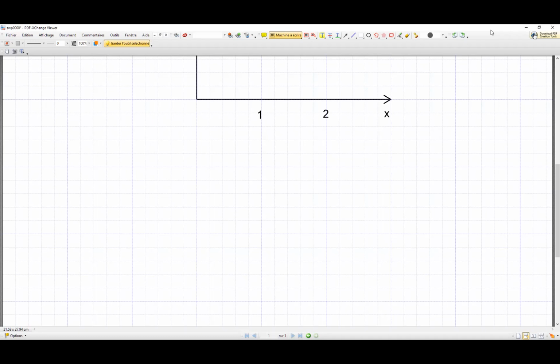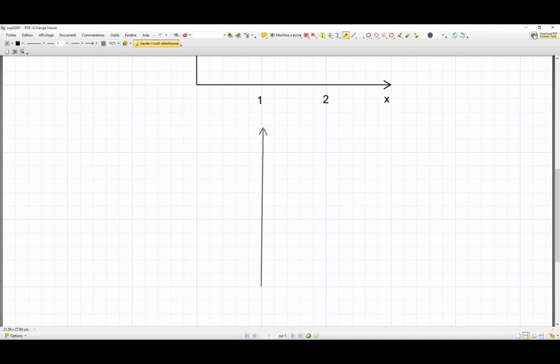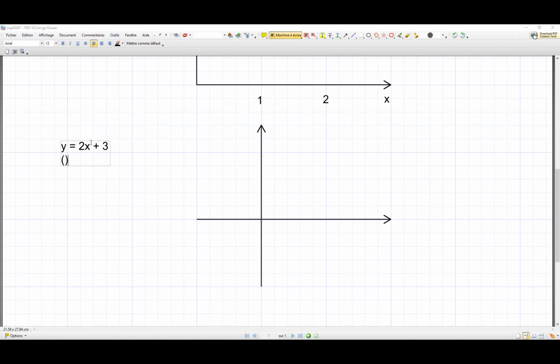I'm getting used to having this zoom bar there that annoys me, but yeah, I'm drawing this. So what points do I want? I want y equals 2x plus 3. So I want 2 points: 0, 3 and minus 3/2, 0.